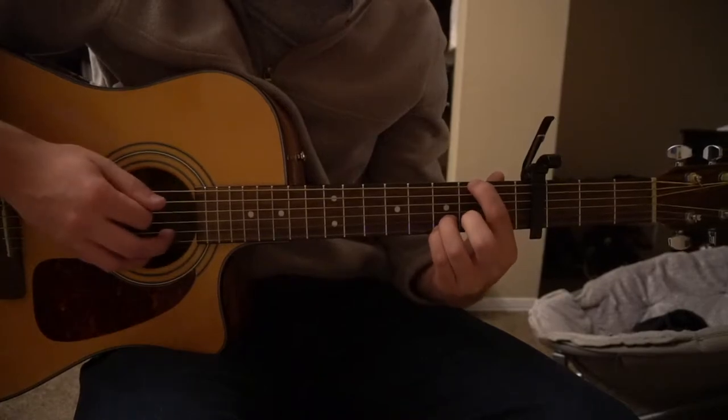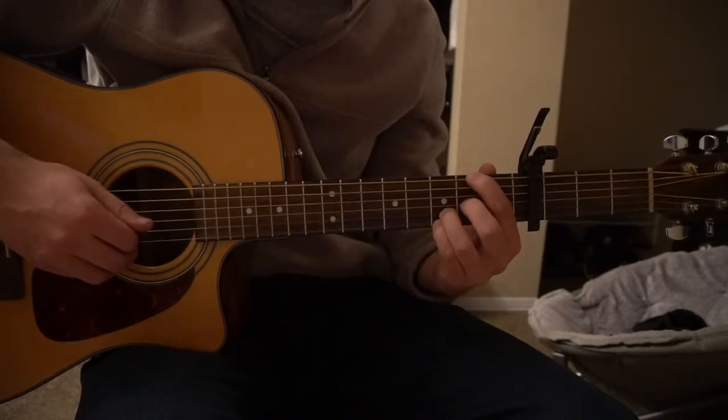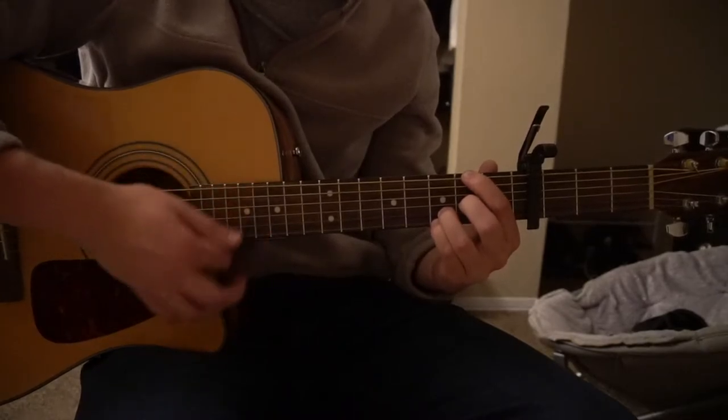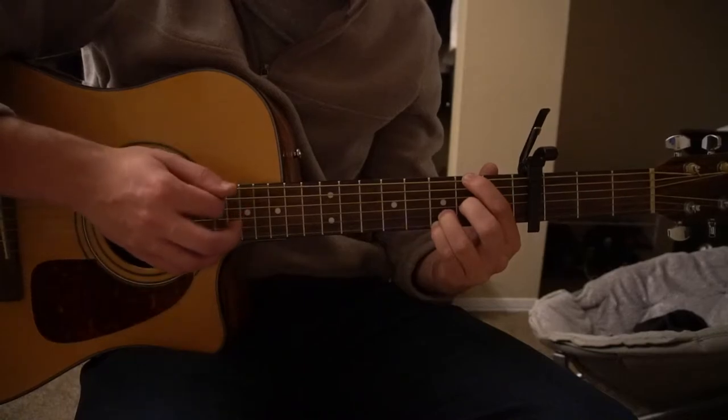Next you're going to transition to this chord with the F sharp in the root. So you're going to have your index finger on the 2nd fret of the low E, and your middle finger is going to drop to the 2nd fret on the G. Same strumming pattern, so down, down, down, up, down, up, down, up, down, up.